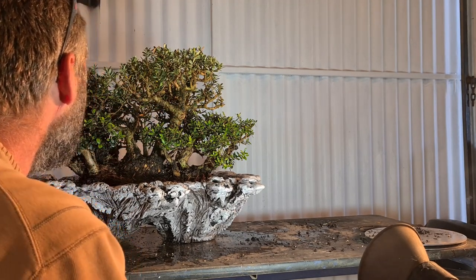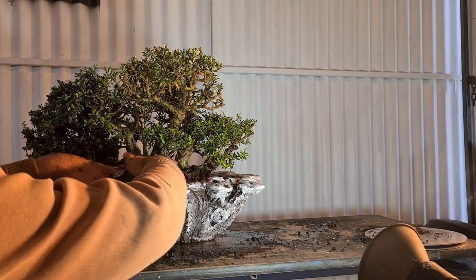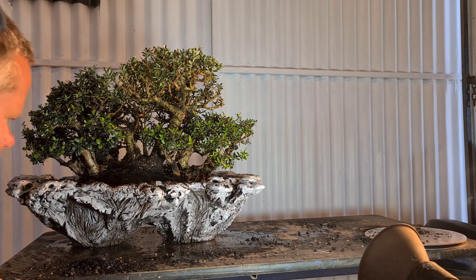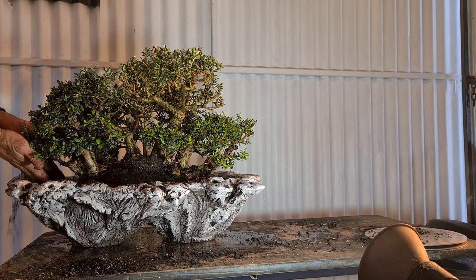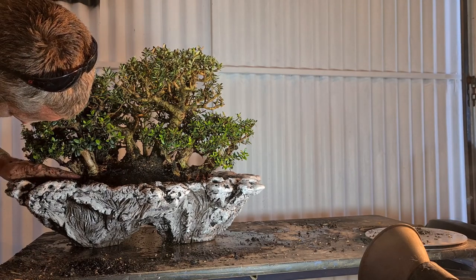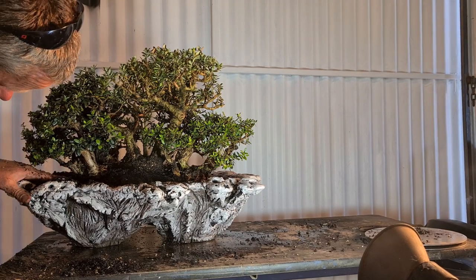Right, so basically now we're just going to pack around the sides with the soil. So we're going to pack around the sides, get it to a nice height. Then we're going to moss it, and then I'll just clean the pot up a bit and hopefully do a final spin. So basically, I'm just going to go around. I do need to get myself some stainless steel scoops so I can feed the soil in better, because I'm spilling it all in all the cracks of this pot and making the pot look dirty and ugly before I've even used it.